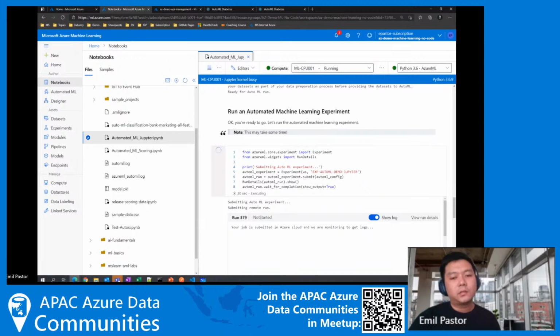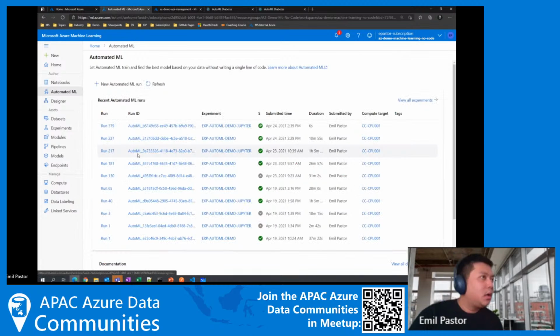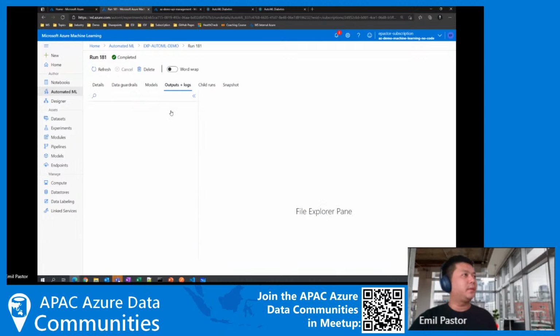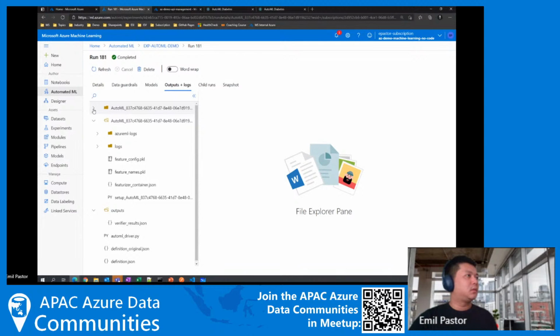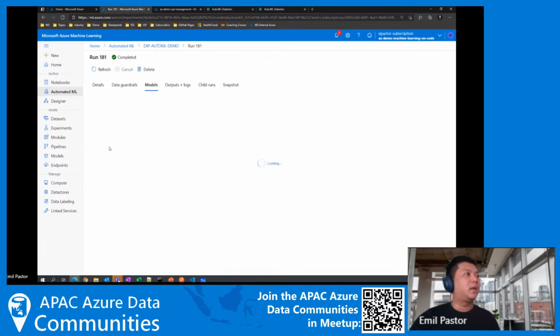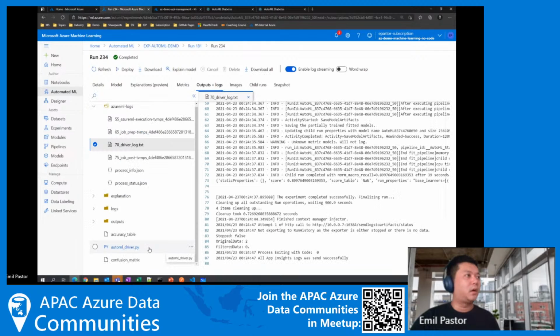So I believe it doesn't automatically convert it into a notebook, but all the artifacts that you need to build a notebook will be in the AutoML feature. So if we go back to the experiment AutoML, all the outputs of each of the individual models will be here. All the artifacts, the pickle files, etc., so that you can replicate it via notebook if you want. But there's no direct conversion to a notebook. Even on the individual model, you also have all the programmatic artifacts of what was executed by AutoML.